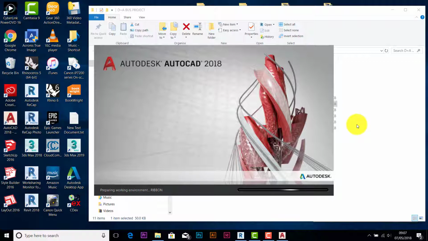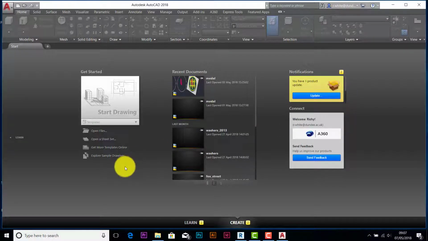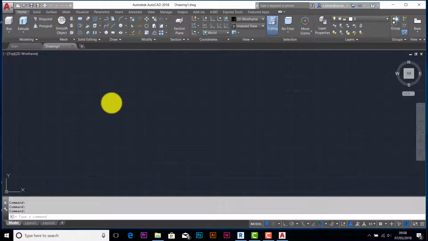Waiting for AutoCAD to kick into life. This is always a wee bit risky, trying to capture things with scans, because they can be a bit heavy and sometimes crash AutoCAD, so you have to be careful working with scans. So we'll start drawing, and you'll notice my cursor here is a different colour. That's quite useful when you're working on scans, so you can see it on top of the scan. I'm just going to leave it on layer 0. Don't have to worry about the layers just now.